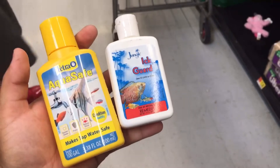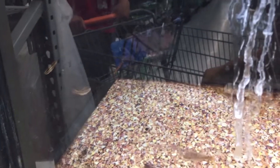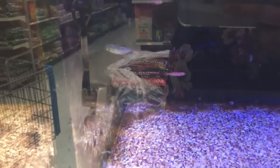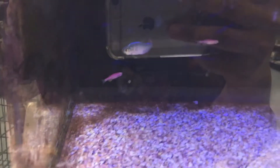So I went ahead and picked up some water conditioner and ich guard. And huge win for the fish tank community - I think people are really starting to listen to us fish tank people, because these guys are shutting down their fish section. As you can see there's no restock, there's only about five fish left, as there should be. Look at these tanks - no one has the time to do it here, so you shouldn't have it. And as for the betta fish tanks, all those small tanks were on sale, which I'm hoping means no one's buying them. So people are really hearing us.